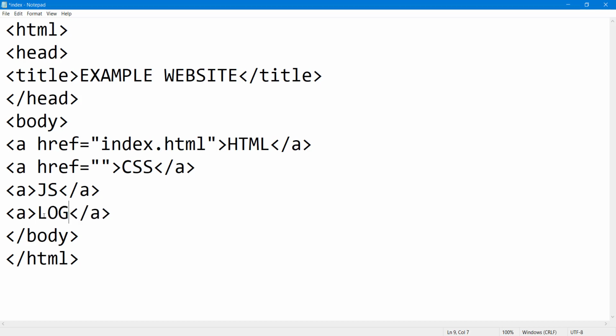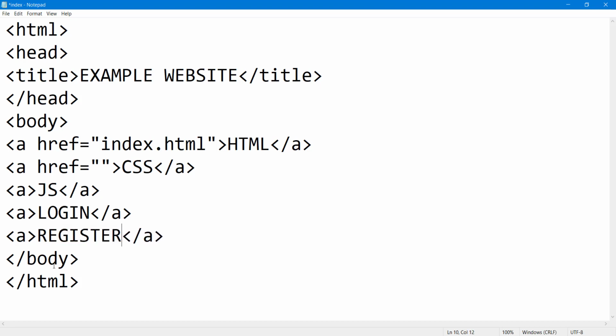This will be our login. This will be our register, like that. So we also need references for each of these elements.